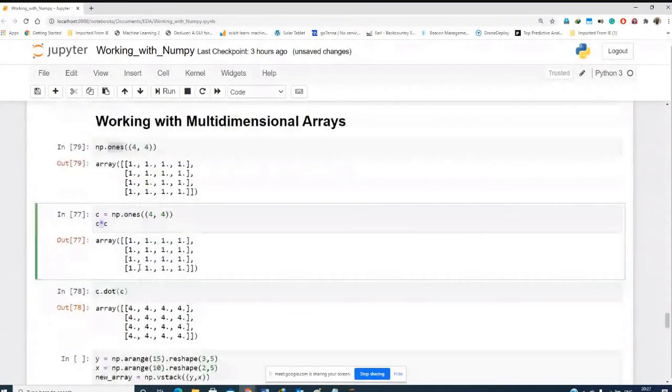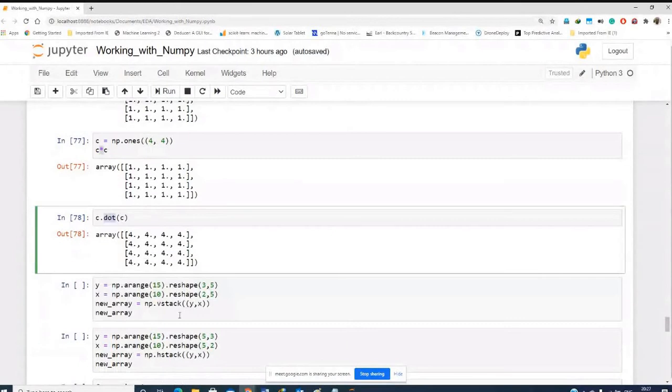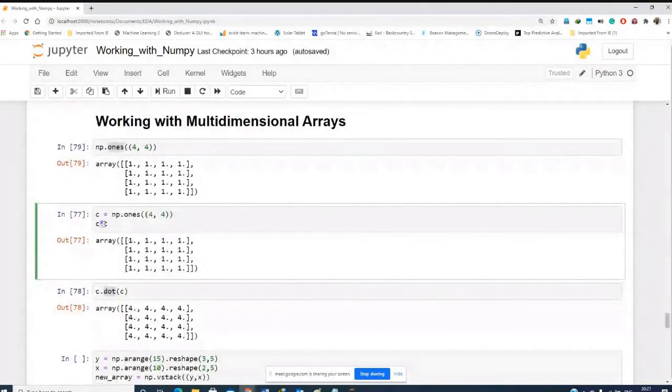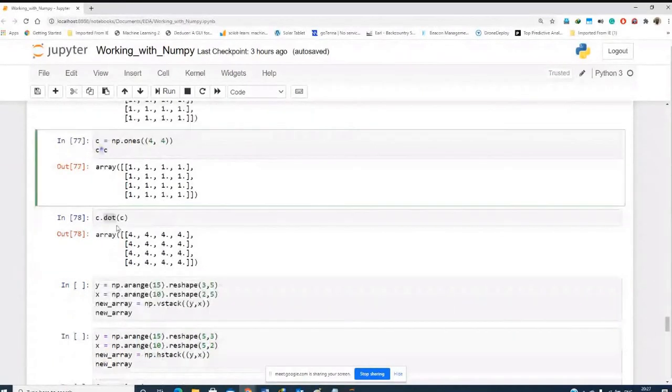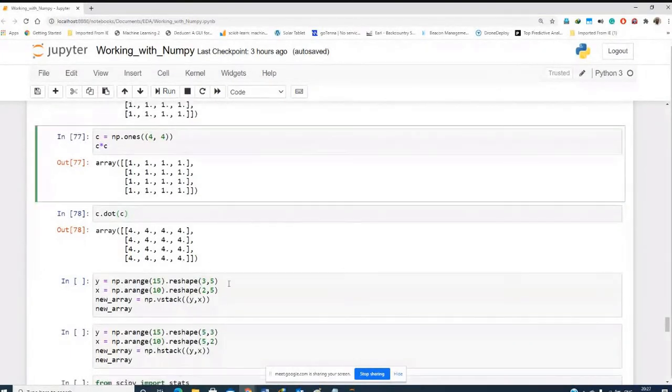But if we want normal matrix multiplication, this is when we say dot, and that should give us the correct expected answer. Are we clear? So that we don't confuse the star multiplication and the dot, which actually means proper multiplication. Yeah?